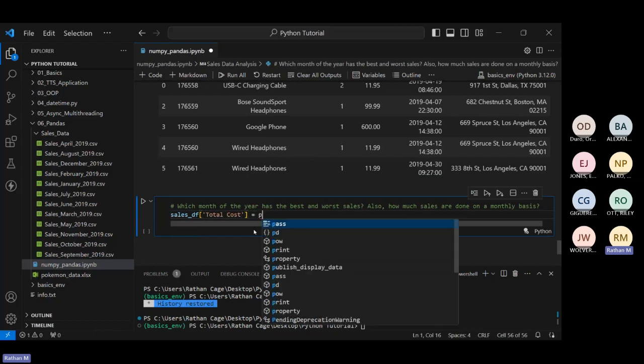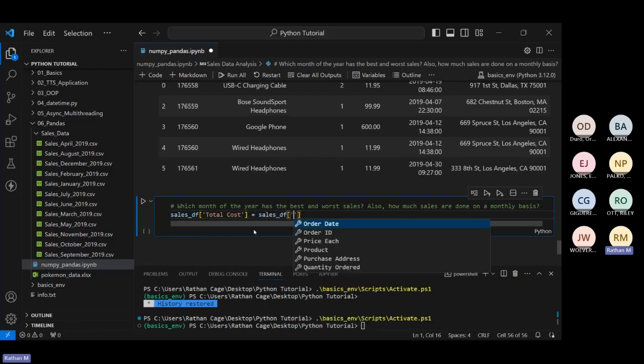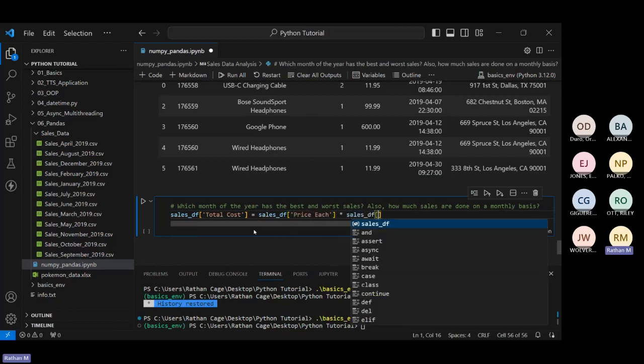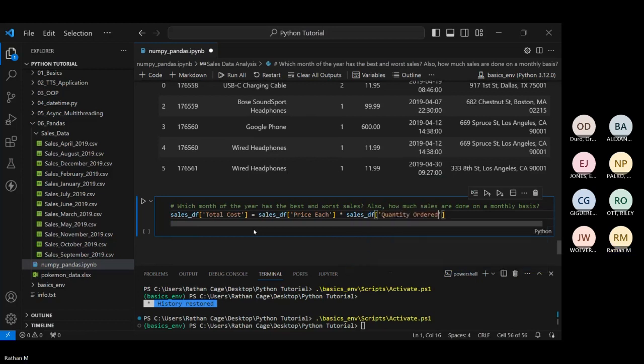This will be equal to sales df of price each multiplied by sales df of quantity ordered. So we can basically multiply two series and create another series where appropriate rows of them will be multiplied and we'll get the response. This is an easily performable operation that we can do. And yeah, that's exactly what we're going to do to begin with.